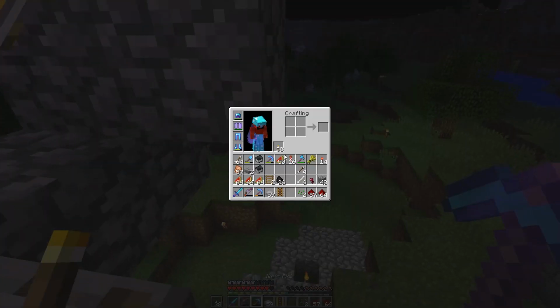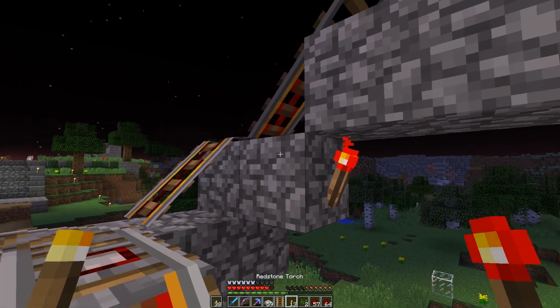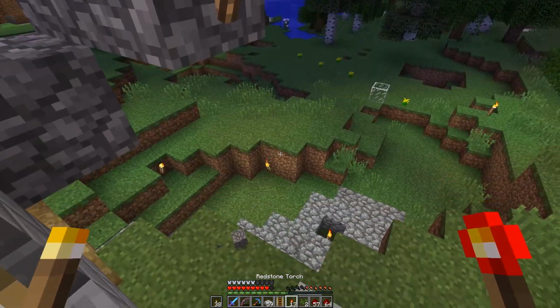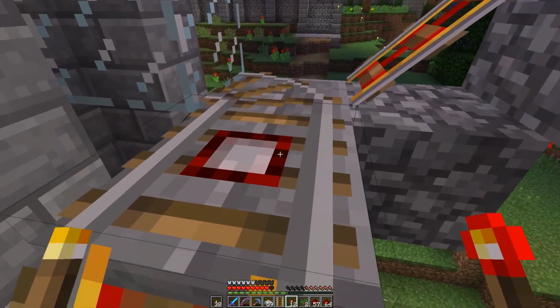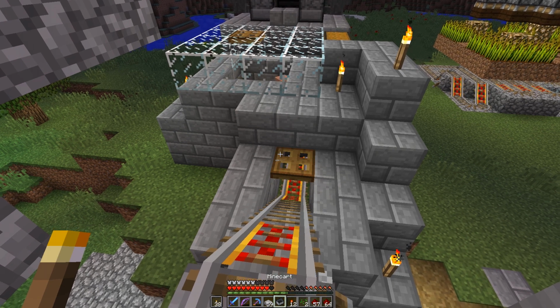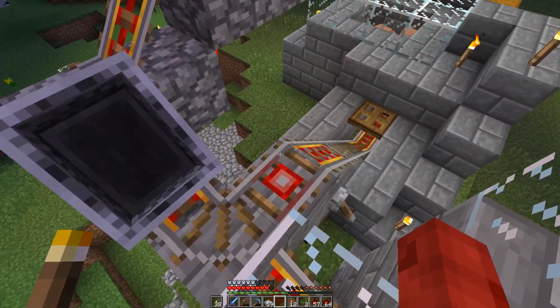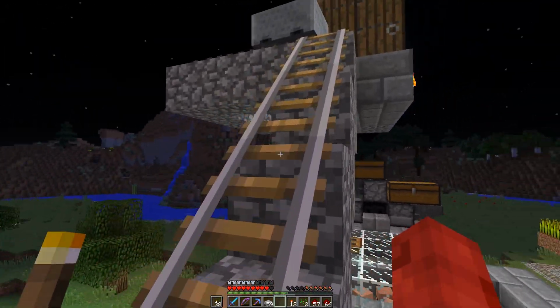Let's get rid of you. And can we? Yes, we can. Get rid of you. Power that. And let's grab a villager. Okay.